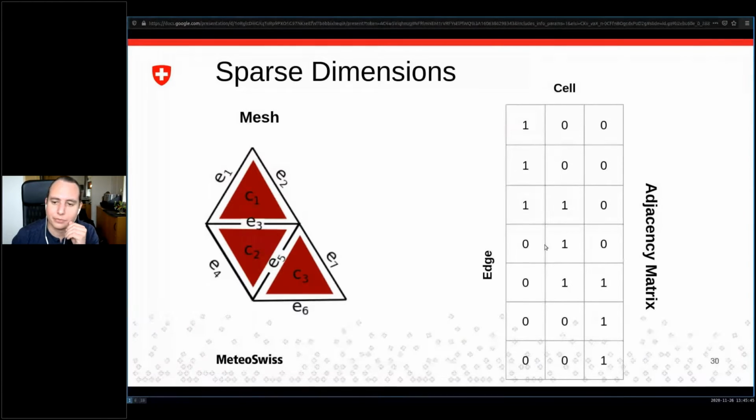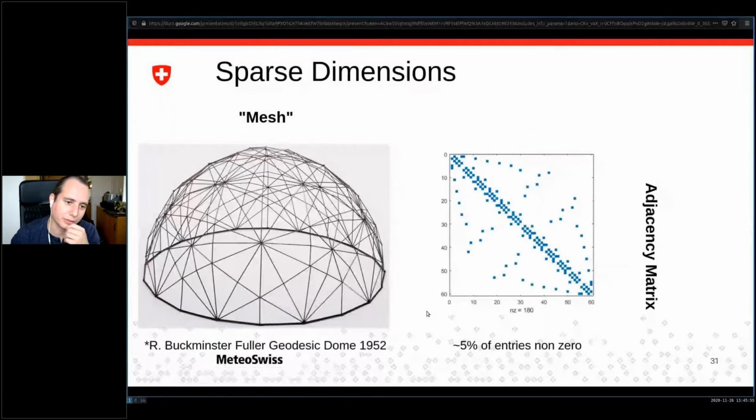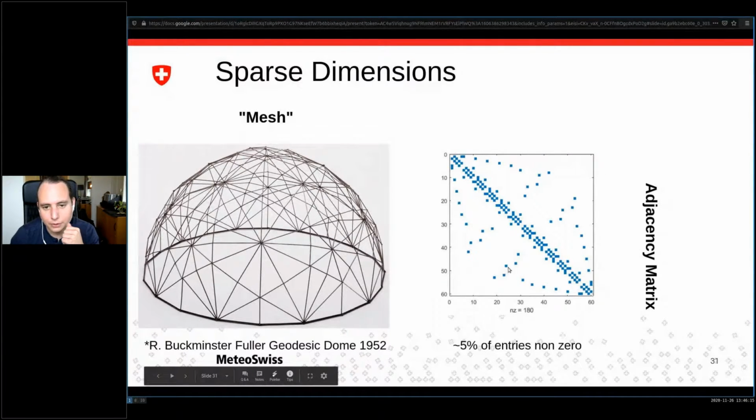Now you're telling me, well, this is not sparse because it's very populated, right? Like half of the elements. And yes, this is true. But if you're looking at a more general mesh, like for example this architectural artwork on the left-hand side, and we are looking at the adjacency matrix of that one, we can see that only about 5% of the entries are not 0, but are 1, because obviously not every node is connected to every other node, but only to a small subset of nodes. So only a very small portion of each row will be populated. So in everything except the most trivial examples, the adjacency matrix is indeed sparse.